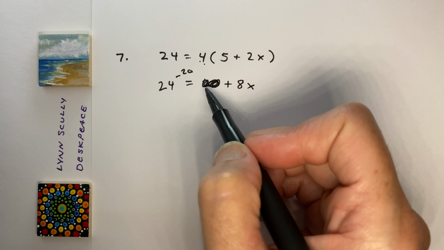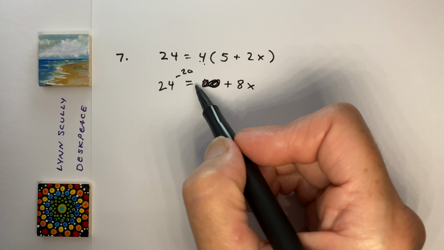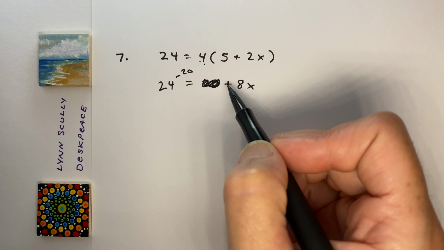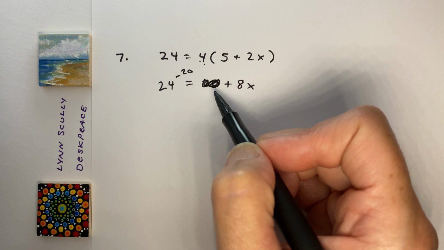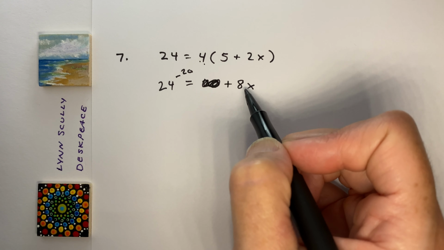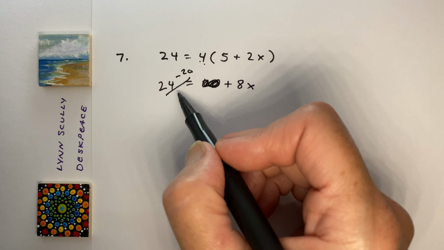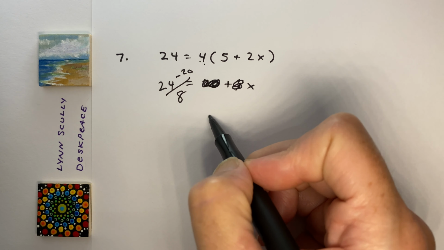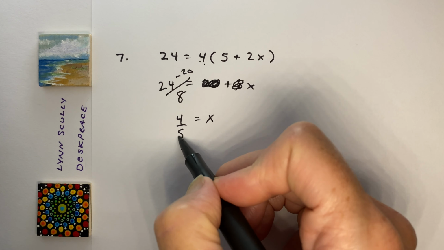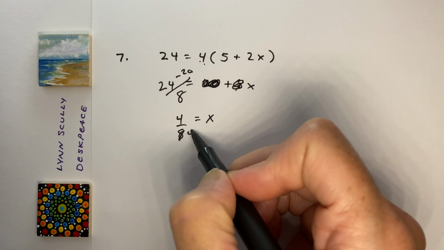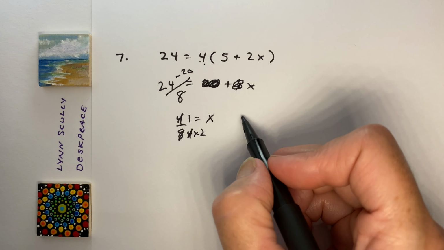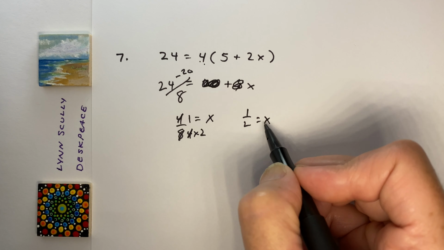You might say, how can you tell it's attached by addition? Because in front, if there's no subtraction symbol, then it's addition, unless it's multiplied. So if it's just sitting there, it's being added. Now I want to get this 8 away from the x. It's attached by multiplication. Move it by division to the other side of the equal sign. 24 minus 20 is 4 over 8. And this reduces to, this will give me 4 times 2. 4 and 4 goes away, leaves a 1. So I'm getting 1/2 equals x.